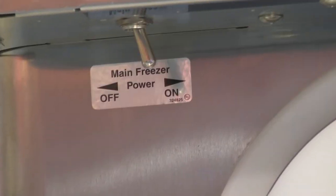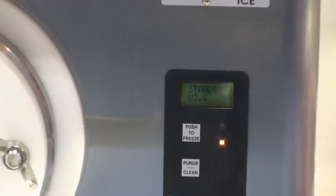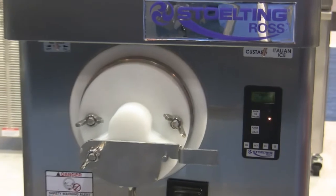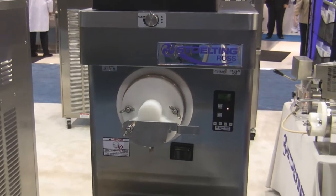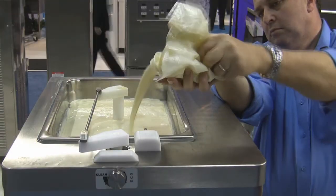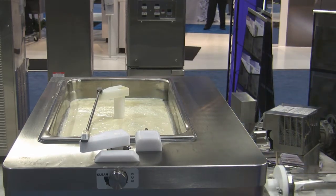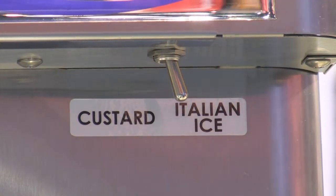Once the main power switch is activated, the freezer goes into standby mode as indicated on the LED screen. This means that the barrel and the hopper both are in refrigeration mode. Once the unit has been properly sanitized, then you pour your frozen custard mix into the refrigerated hopper on top of the machine. The machine has 2 settings, one to run frozen custard, the other to run Italian ice. Today, we're going to be running frozen custard.